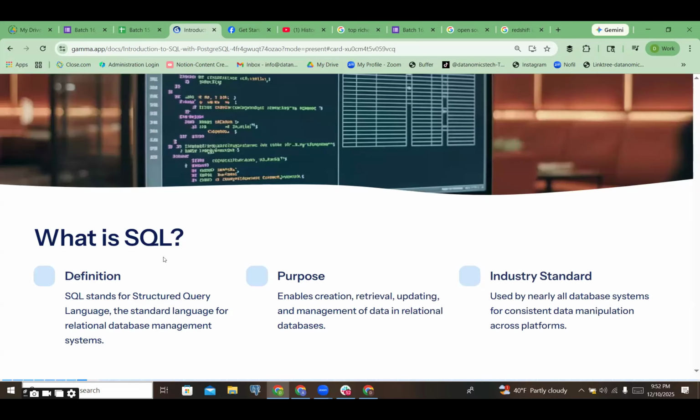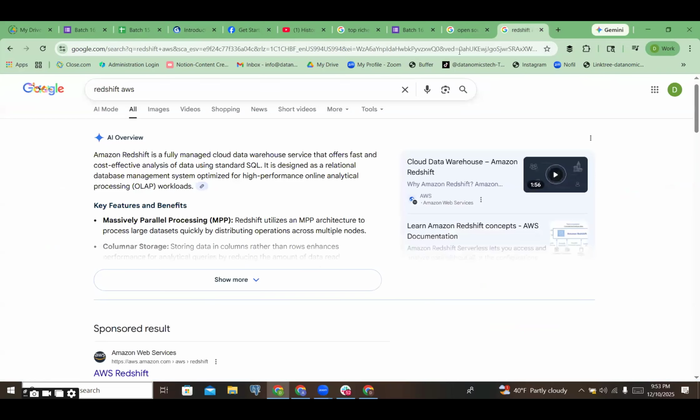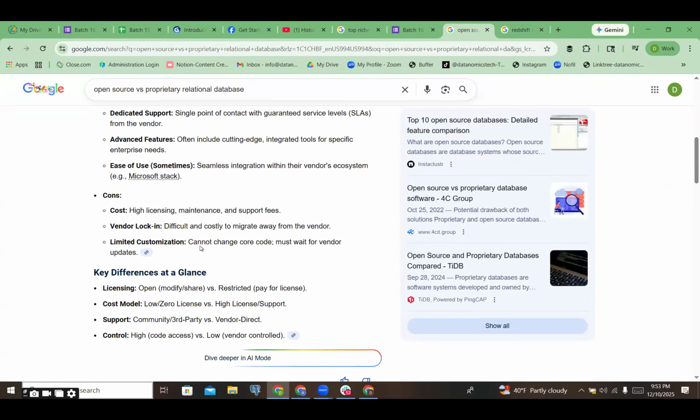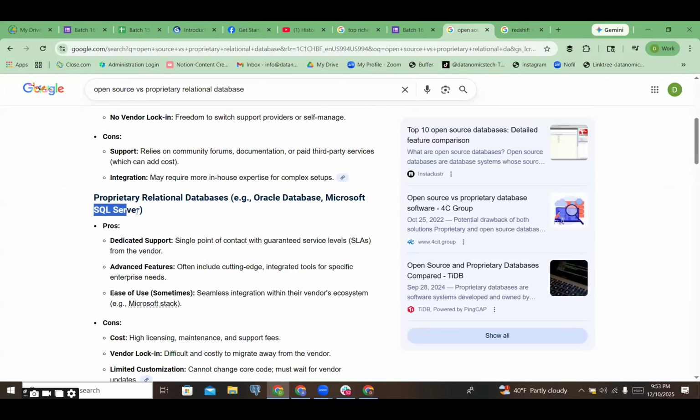Any other question? Yeah, I got one question. So Postgres and SQL Server, just SQL Server, not management. The difference is just that one of them is open source and the other one is proprietary. Based on their function, they do the same thing, exactly the same thing. They may have some differences in their interface. The software looks different; Postgres versus SQL Server, they have different appearances.